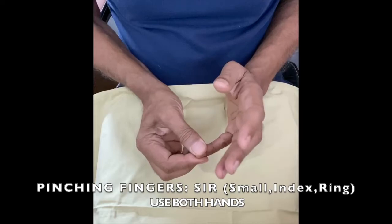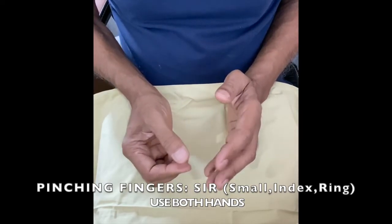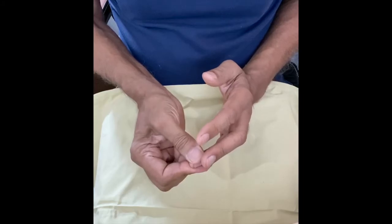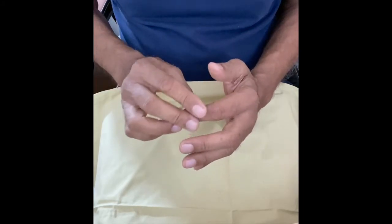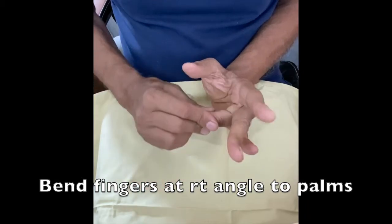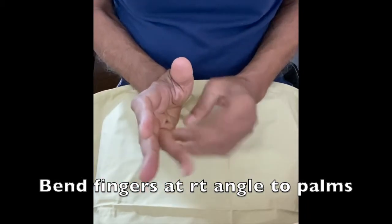Now, pinch the fingertips of the small finger, index finger, and ring fingers of both hands. Remember to spend 7 seconds during each pinch. There are 2 finger exercises to be followed. The first is to bend each finger at right angles to the palm of the hand and keep pressed for 7 seconds.